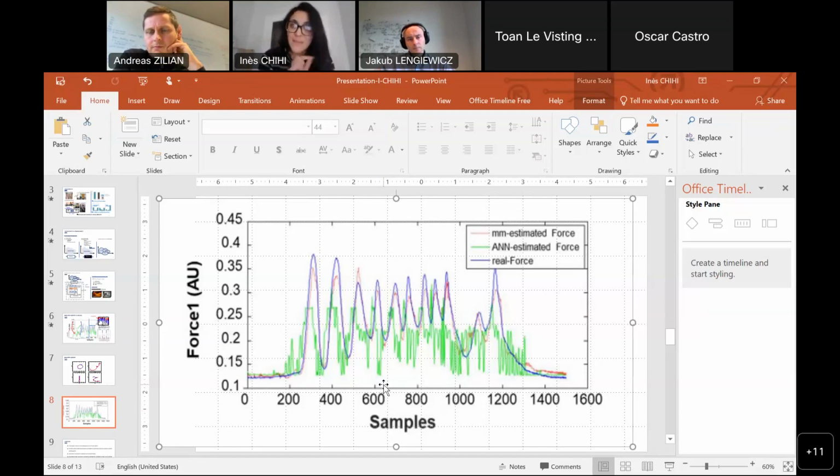So we use the same data and the same parameters that they put in the paper, because in my opinion it is better to focus on this paper, because they have a very good comparative study between different algorithms. And then we show that the best one is using a multimodal approach rather than ANN.